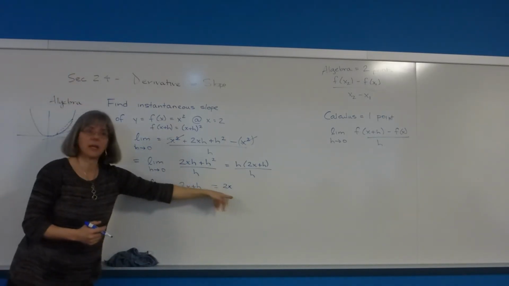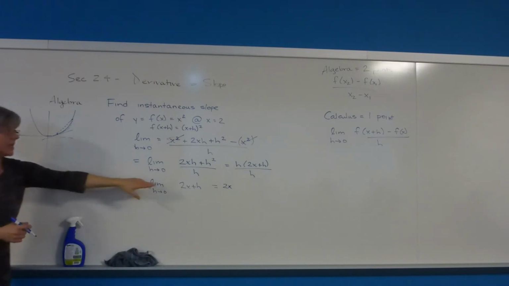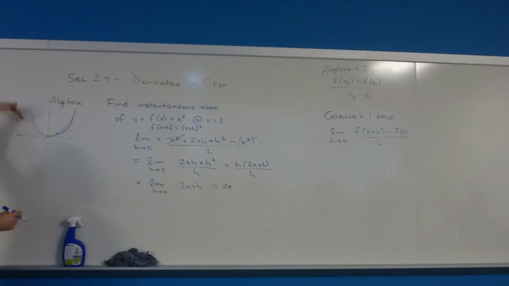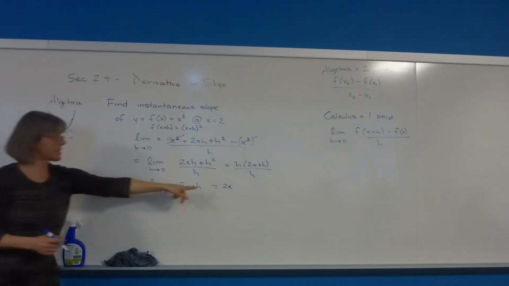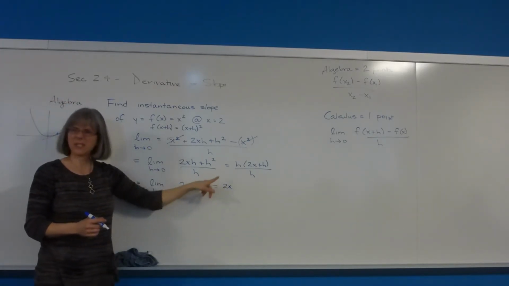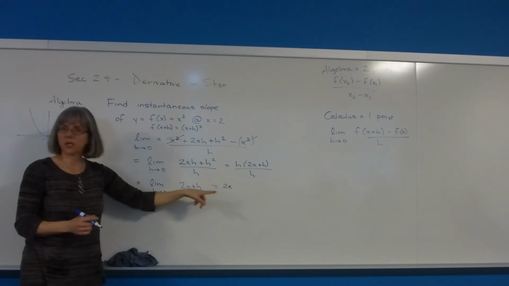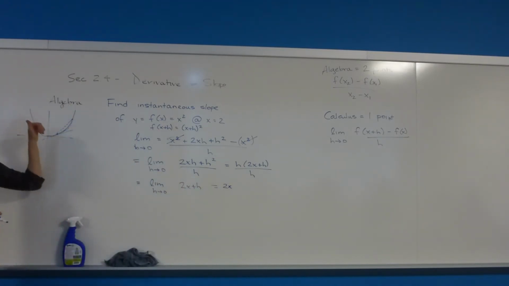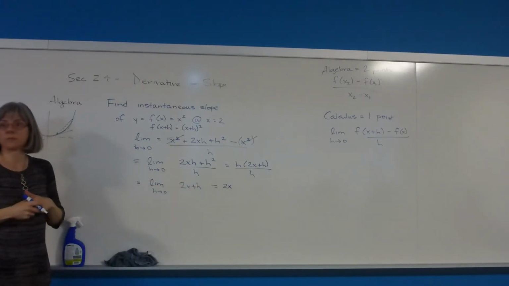I plug in x equals 10, I get 20. So this makes sense. This does not have a continuous slope. It's negative, it comes through 0, and then it goes positive again. That's exactly what we get when we plug in here. So this is now like a formula for the slope at any point here. That seems kind of powerful. So anytime I want to know the instantaneous slope at any point, I just plug in there and I'm done.